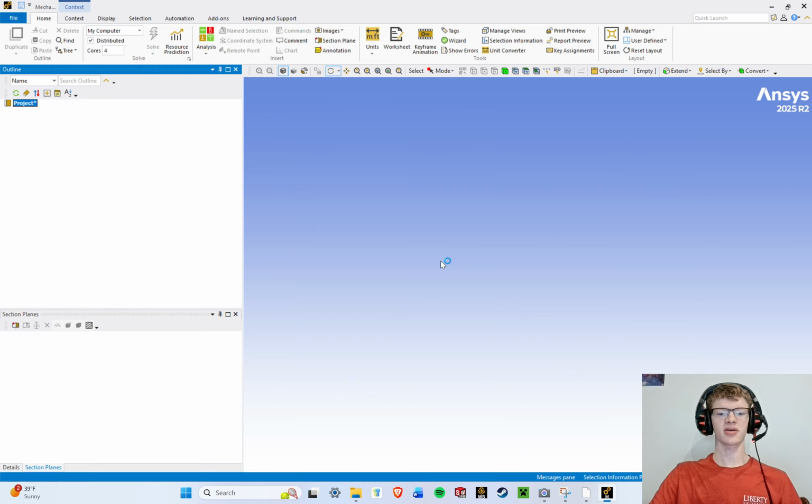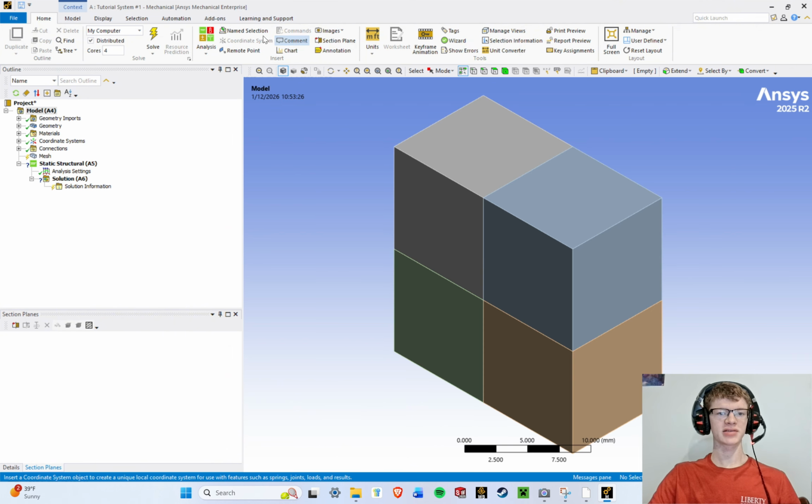And then once Mechanical is open, and by the way, you can tell if it's open or if it's still loading by hovering your mouse over any button, and if it shows up the little gray box around it, then you know Ansys Mechanical is open, and if not, then you know it's still loading. Also, if you click it and you hear the annoying "hey, wait a second, I'm still loading" sound, then you know, go figure, that it is still loading. Okay, Ansys is loaded up now, and we can tell because when you hover your mouse over a button, it shows up the little box around it.